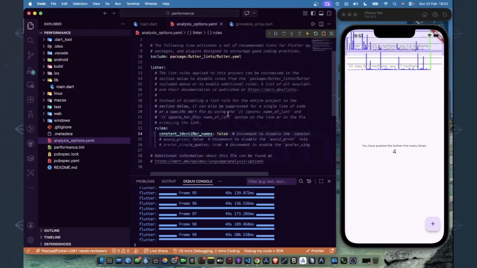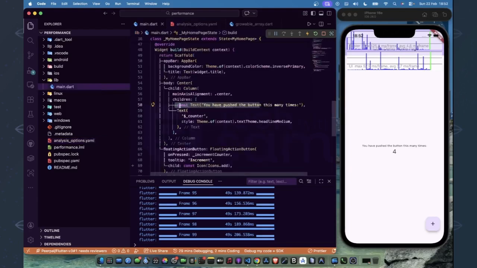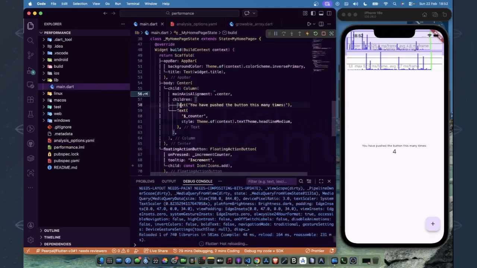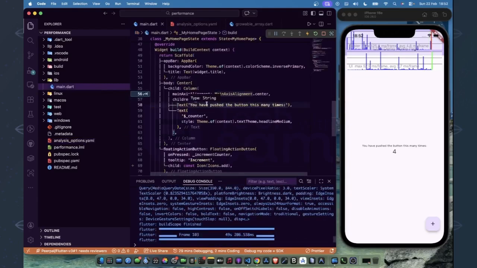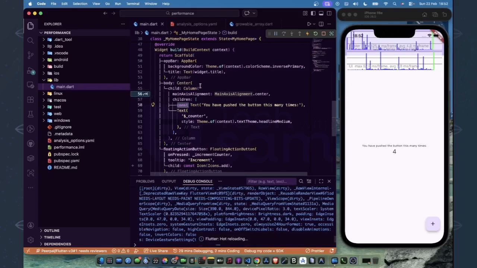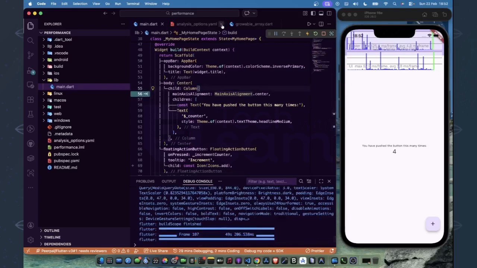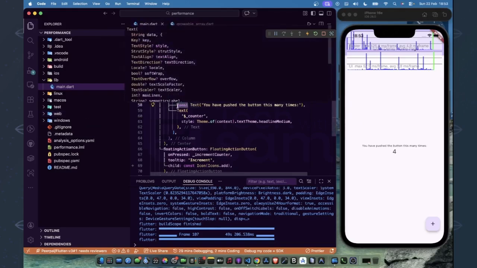Okay, is this it? Let me just confirm if this is what we want. No. Before the end of the video, if I get it, then I will add it. But basically, in your lint rule, you can set a rule so that it will actually notify you when there's the need to add constant to a widget and probably you forgot to add it.